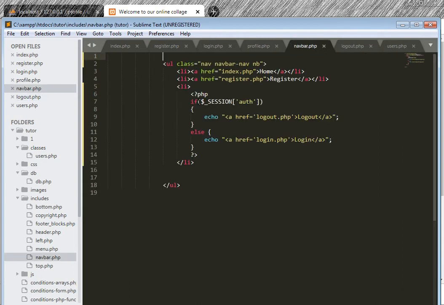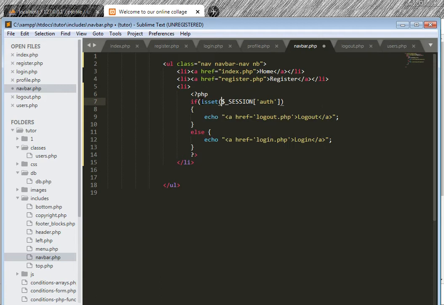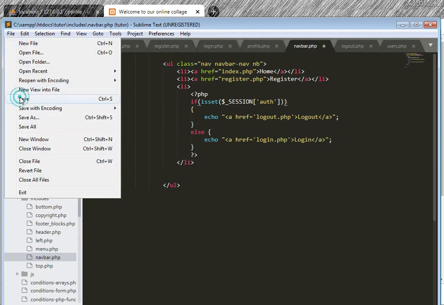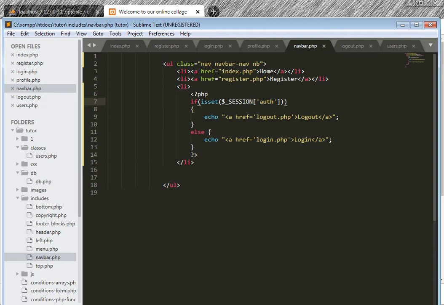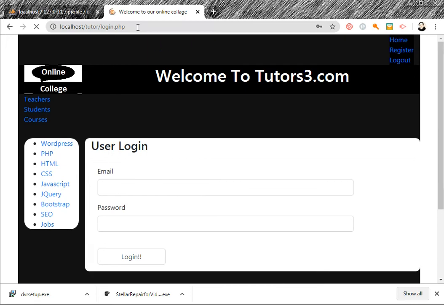Index auth, if isset, isset. Okay, save it.